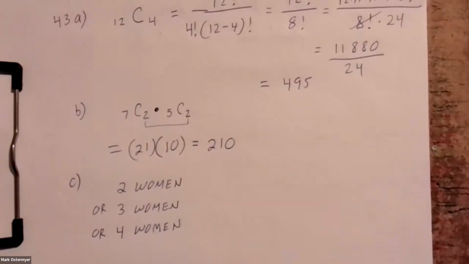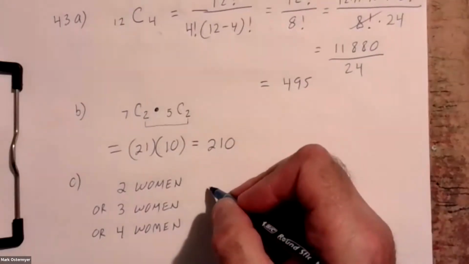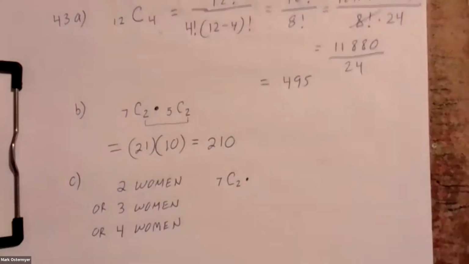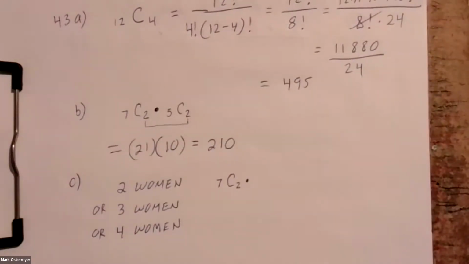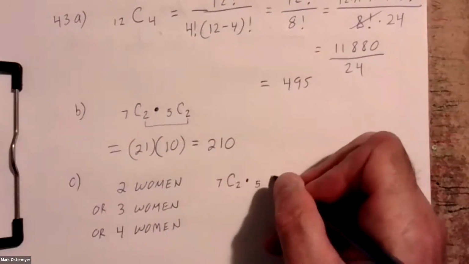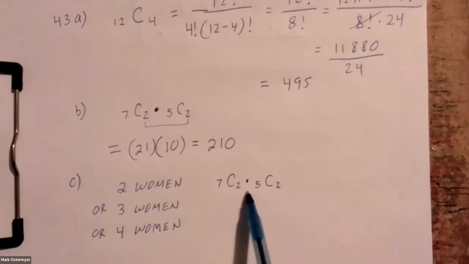All right, so how many different ways can we form a committee of size 4 where we have 2 women? Well, we have 7 women to choose from. And so the number of ways of selecting 2 women from 7 where order does not matter is going to be 7 in combination with 2 times, but if I select 2 women, I must select 2 men because my committee must be of size 4. And I have 5 men to choose from. So this is the number of ways of selecting 2 men from 5 men where order does not matter. It'd be 5 in combination with 2. So this is the number of different ways of forming a committee of size 4 where we have 2 women aboard.